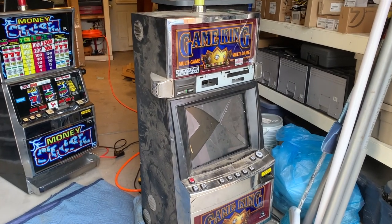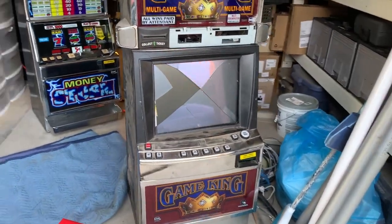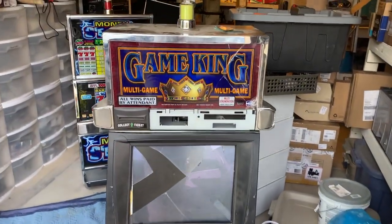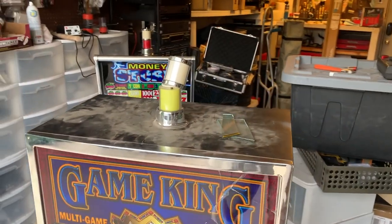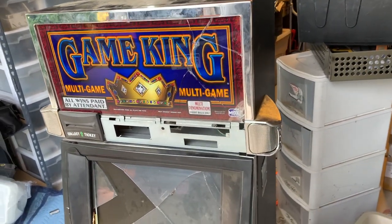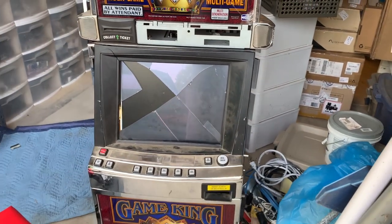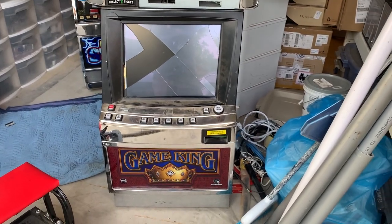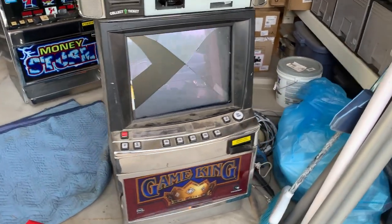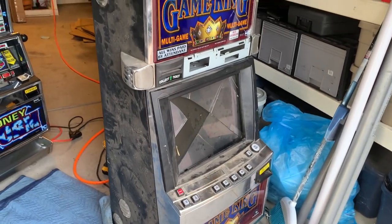Here's a Game King I just picked up. Looks like it got a little bit thrashed. Somebody wasn't happy with somebody else, and they threw it out on their front step for the other person to pick up. So anyway, I have it now, and at this point it turns on, but on the screen it says no video.